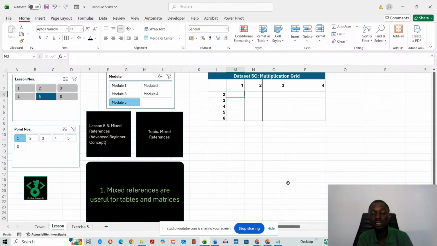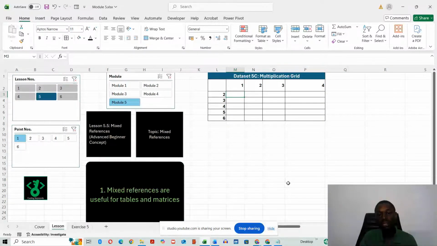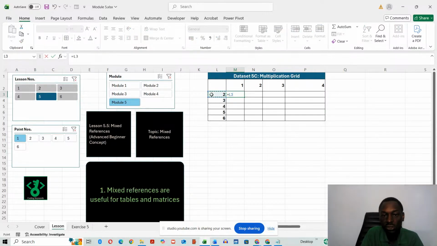Okay, so what it means is that across, I want to maintain the row, and then down, I want to maintain the column at the same time. So let's see how to do it. If I come over here and I use relative referencing, I'll just do L3 times M2. That is what I would do, but that's not how I want to apply it down. So I'm going to come over here, and L3, which represents the row here, which is 2, I want it to be maintained across.